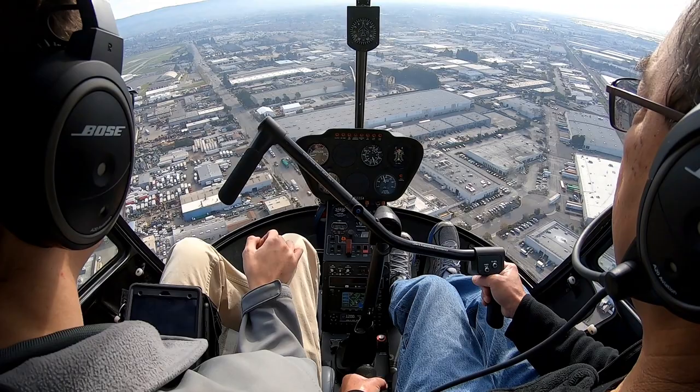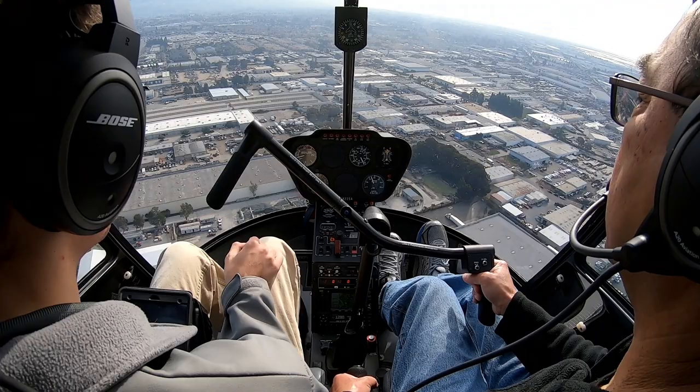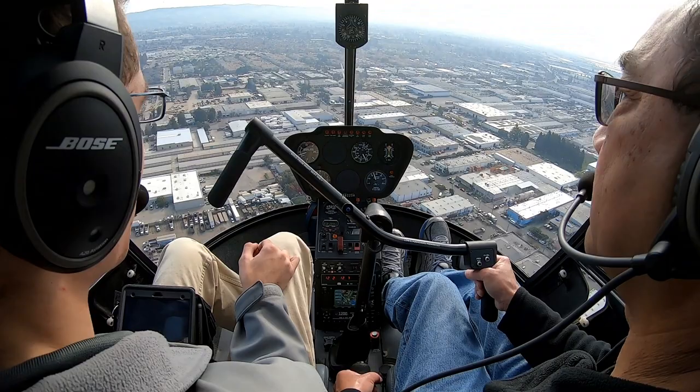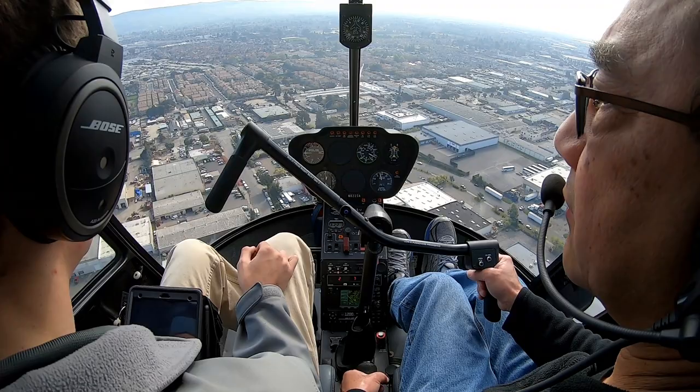Lights on top of the green, three in the green, fuel, carb heat, full. There, now it's full. When you check it, always pull all the way up. Pull it in, you'll pull it all, full carb heat. Full carb heat. Alright. Okay. Alright, clear left, clear center, clear right, turn left.